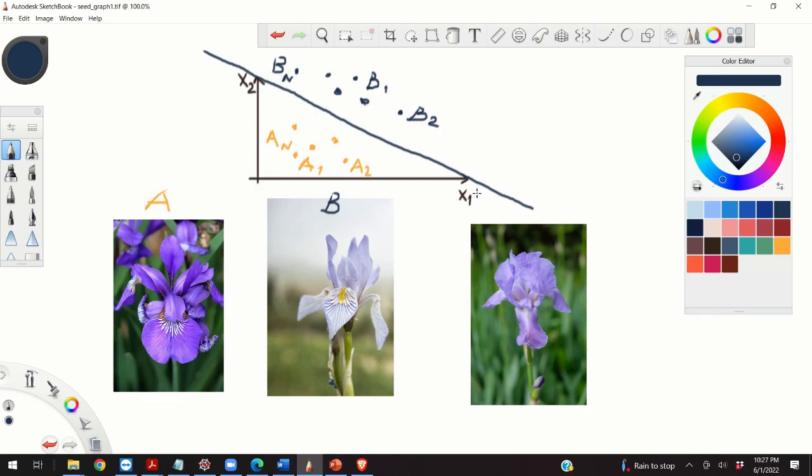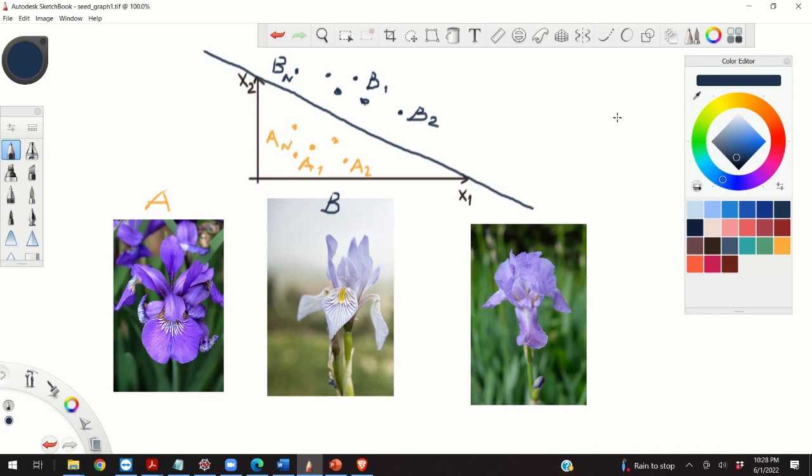Now, once we have learned how to draw this line, we are faced with the following problem. Good. We have examples of A, we have examples of B, and we are somehow able to fit a line such that we are separating these two classes.